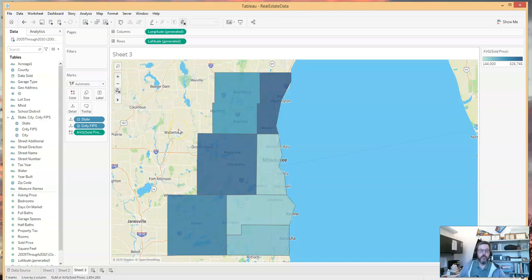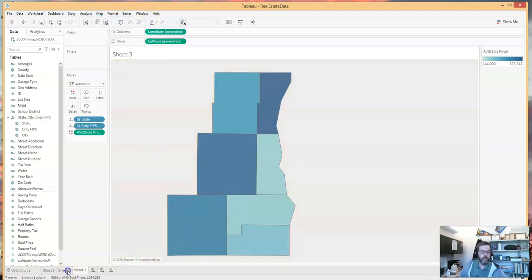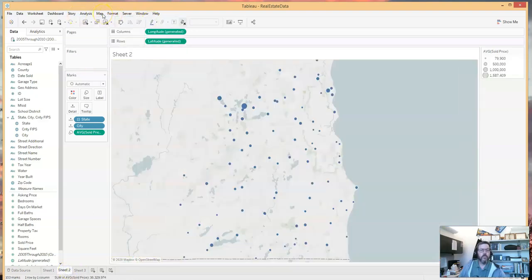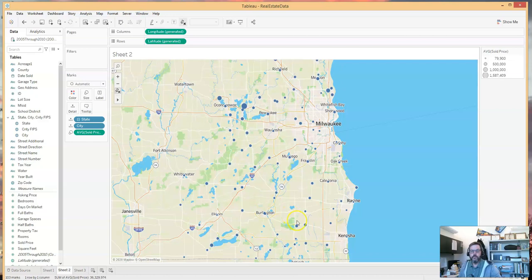Looks like the street view to me. And again, slowing down for processing purposes. There we go. I guess it's a little different than the street view.